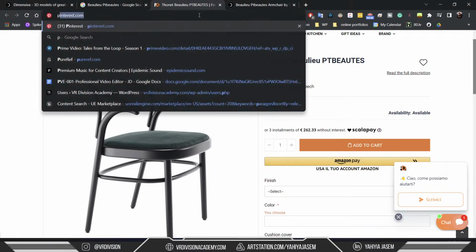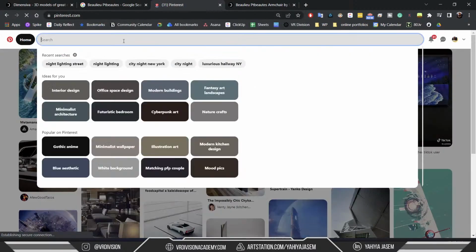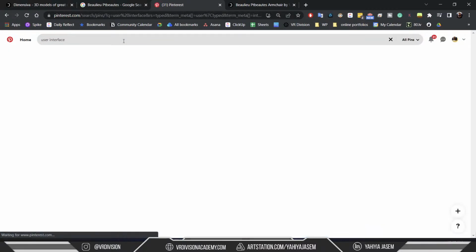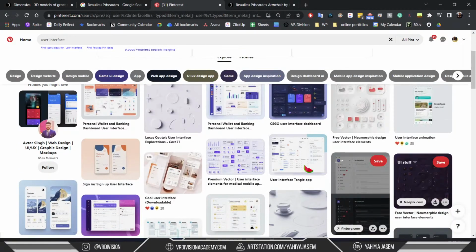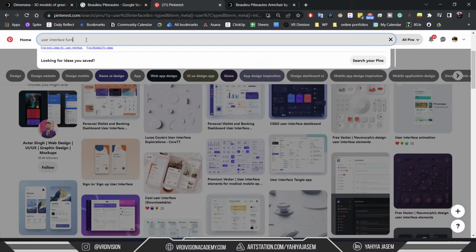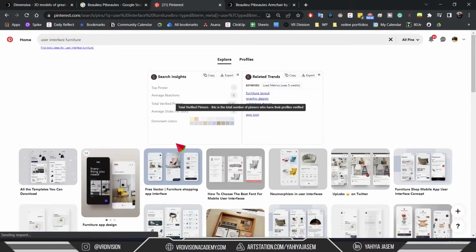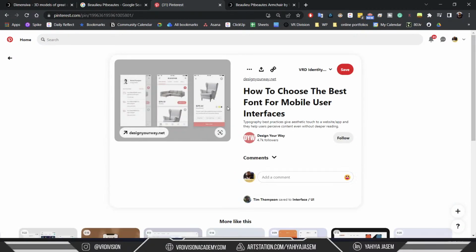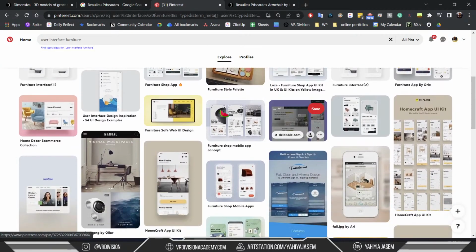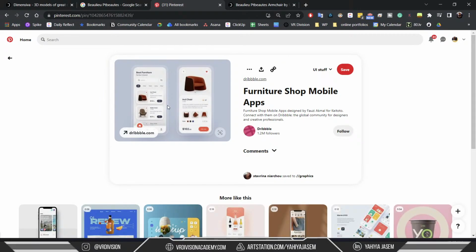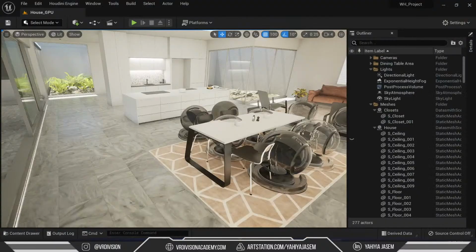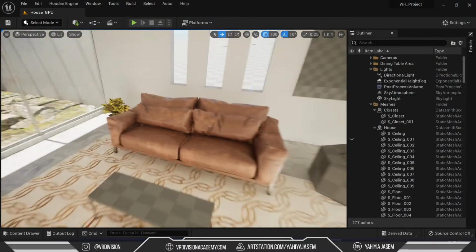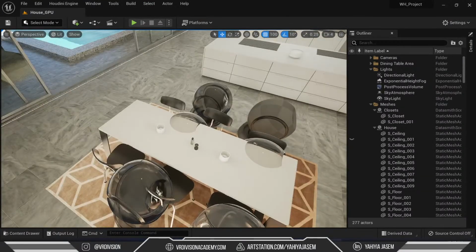And if you don't know where to start, here's a good idea. Go to Pinterest and you type for user interface. This is a completely different topic, but I thought this is a good idea for Archviz projects where you can just type furniture as well. Have something like this inside the engine, inside the projects. This is very valuable, I believe, for interior designers. And this is also a nice way to create UI ideas for how you want to change the materials on your projects. So yeah.